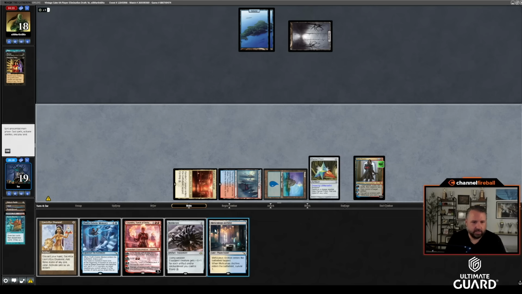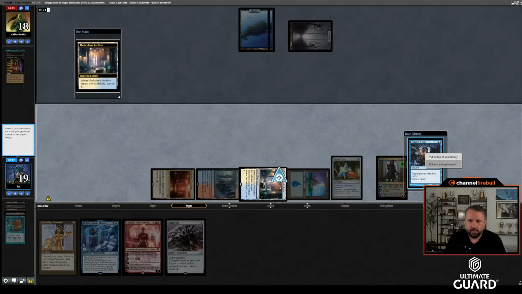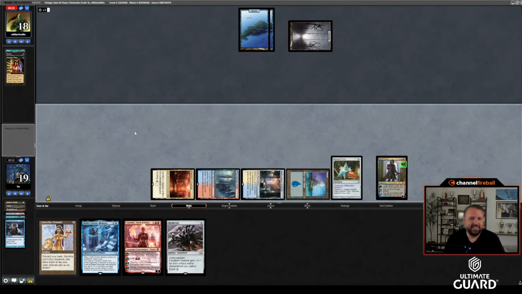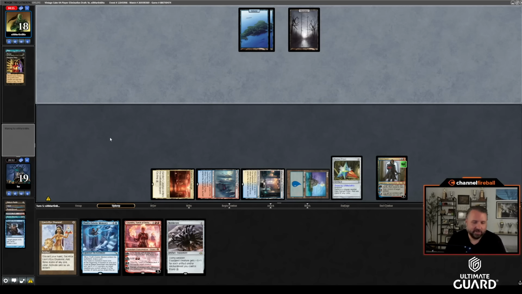Yeah, they're just playing a land. I'll put Thought Scour into my graveyard. I don't think that's good. The funny thing is, if I had Thought Scour, I could have countered the Vamp with it, but it did not quite work out like that. All right, here's your Ancestral, sure.